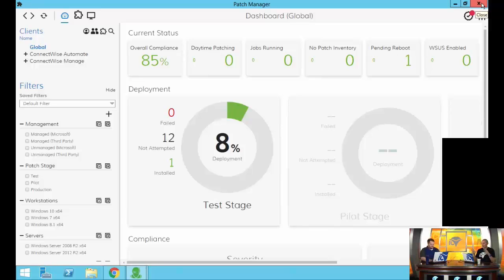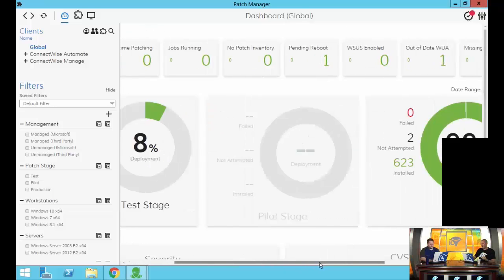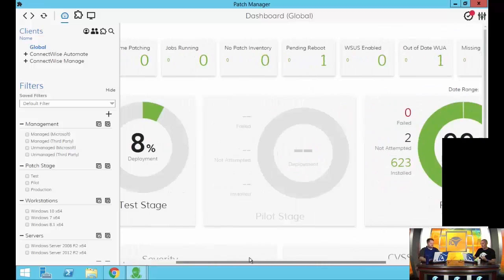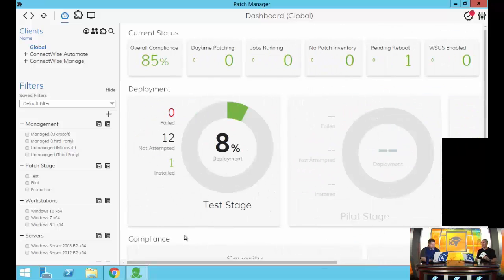So here in my test environment, we're talking about the deployment, test, pilot, production. So I have my 3 areas here. The main thing that you want to take out of this is, when I set those, what happens? And that's the premise of the question here. I've gone through and I know by default all of my devices are going to be in production until I tell a specific number of them to go to test, to go to pilot.